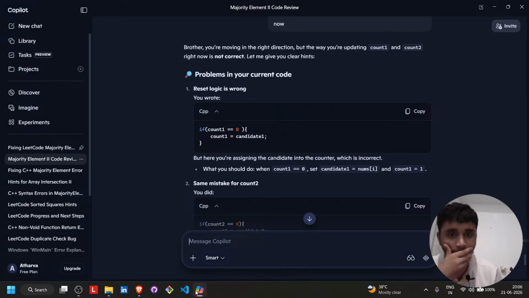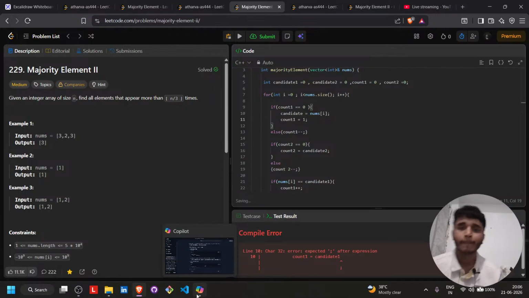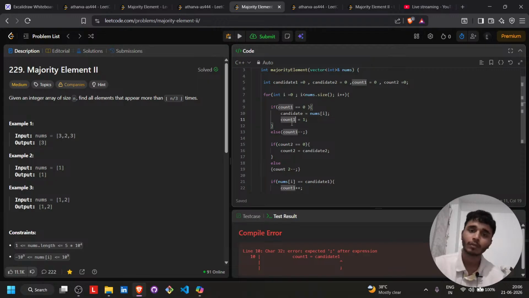Let's think like this now. We will initialize count 1 is equal to 1 and put the current value of nums[i] into candidate.